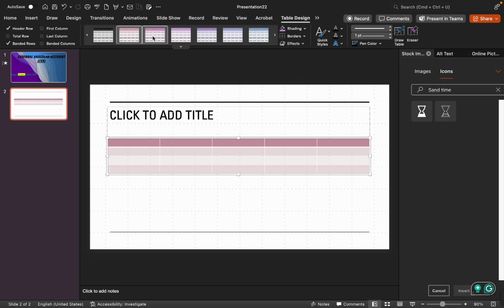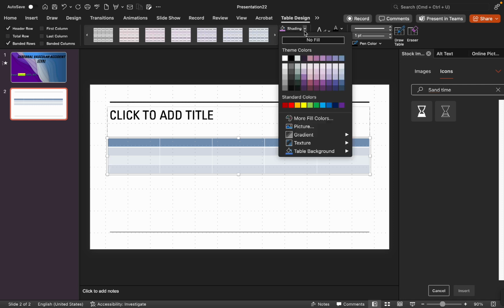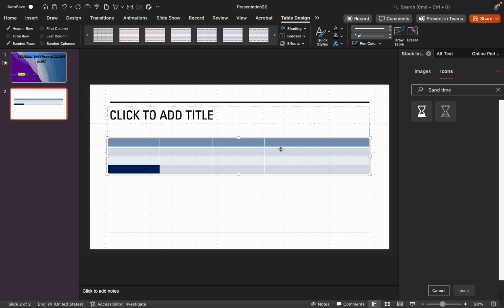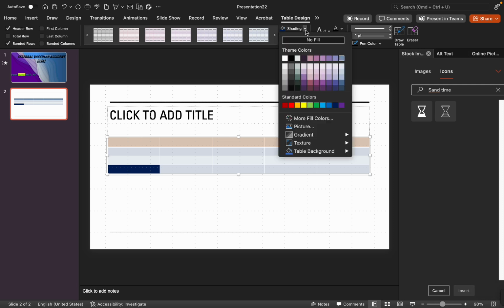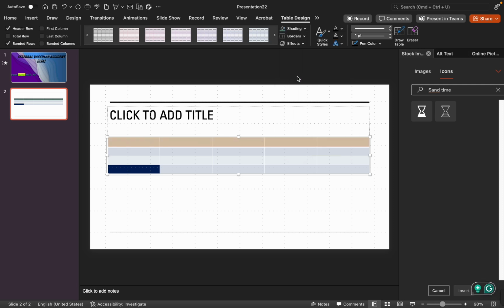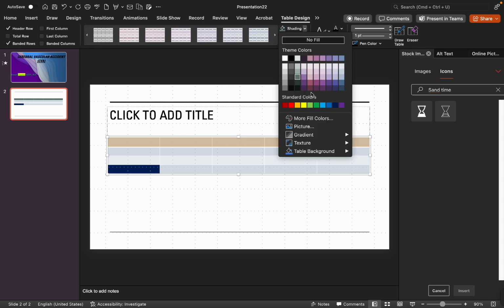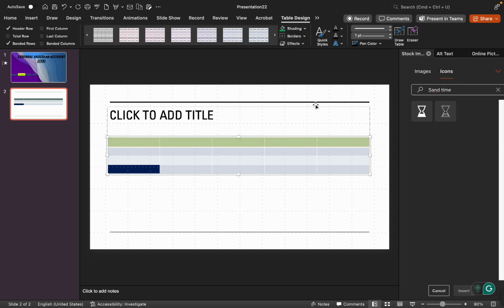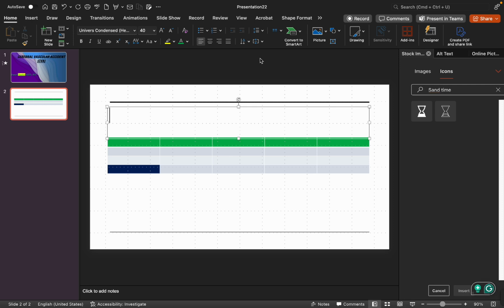And let's say, you know what? I don't like that color. I can change my rows of colors however I want. I would just click at the top and it'll help me change it. The shadowing. If I don't like the shadowing, I can shadow anywhere. I can make it blue. Let's say I want this top row. Highlight this top row. And then let's say that I want my shadowing to be a tan type of color or a green. So there's so many different things that you can do with that, okay?